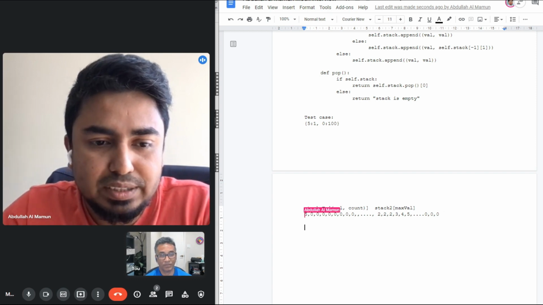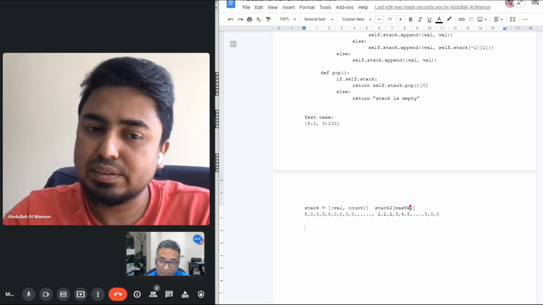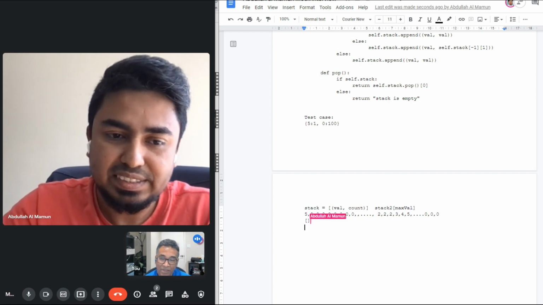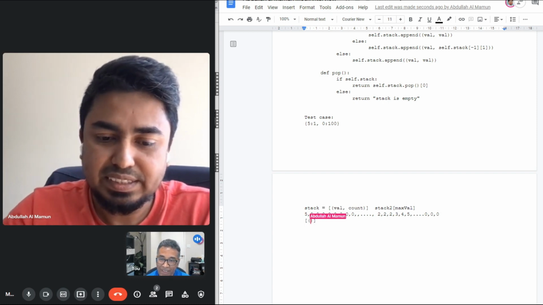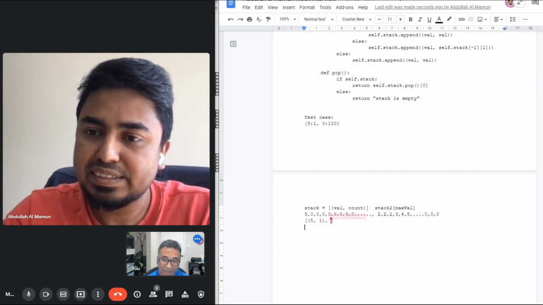So for example, I start from here, I store 5 and then the count. If you have hundreds or thousands of zeros, it doesn't matter, because zeros can never be greater than five. It doesn't matter unless it's greater than five.